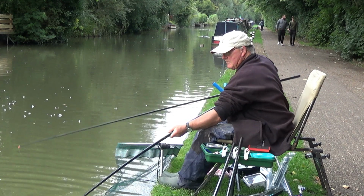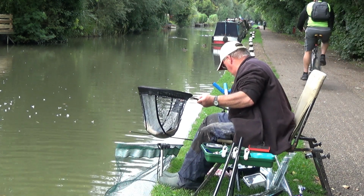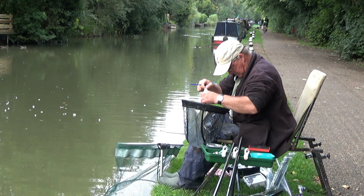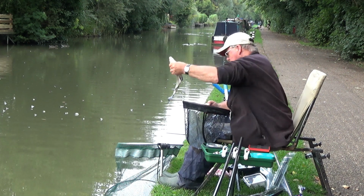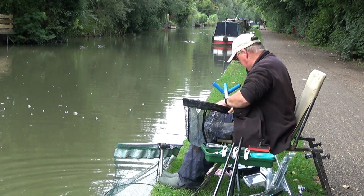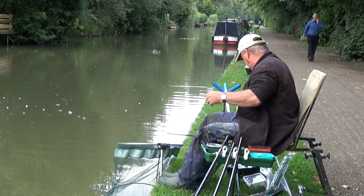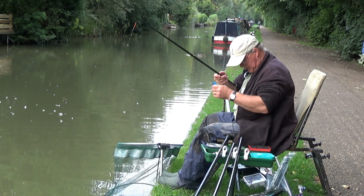And he's safely in. Now, this is more the size I would expect to catch. Not a monster fish, a skimmer, small bream. Don't even need the disgorger. It was a lovely looking fish. A pound, I guess. This is going to be a slimy session if the bream are on, so I'm not going to complain. Just keep them coming. Where's my rag? Yuck. That's the only snag with bream. They are slimy, but they're beautifully unmarked fish.